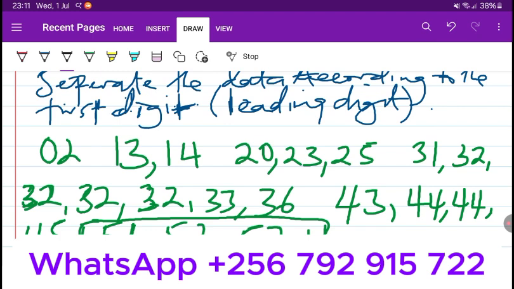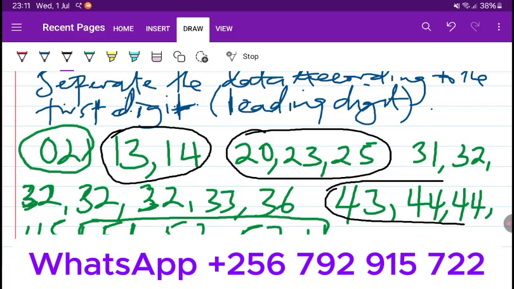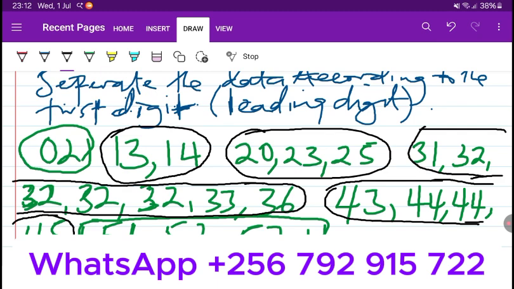That's a group. Also, this one is a group. This one is a group as well. This one is a group. Even the whole of this up to this point is a group. And even the one that we have left in the middle is also a group. So that kind of grouping, that's the second layer that is within that first step.